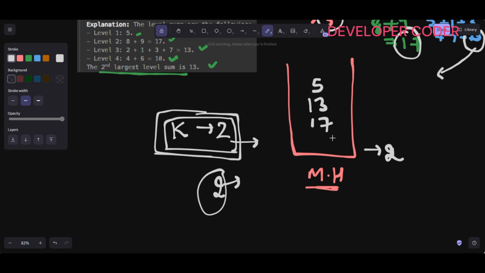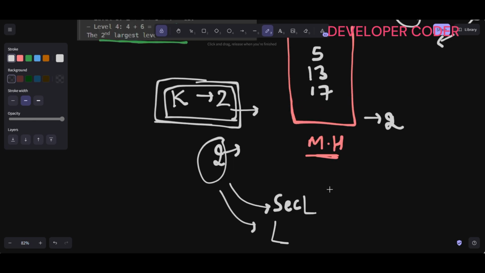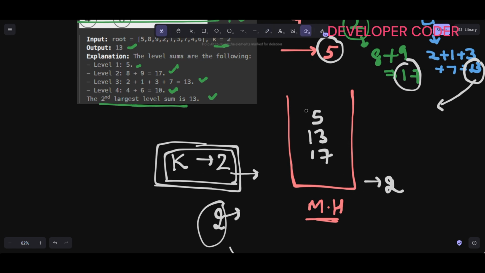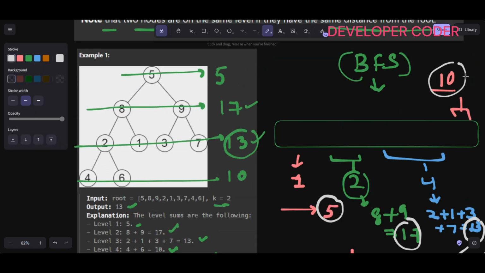The bottom one is always going to be the largest, and the one above it is going to be my second largest. So we don't need this 5. Whenever my min heap size becomes greater than k, I'm going to remove the topmost element. This is done.